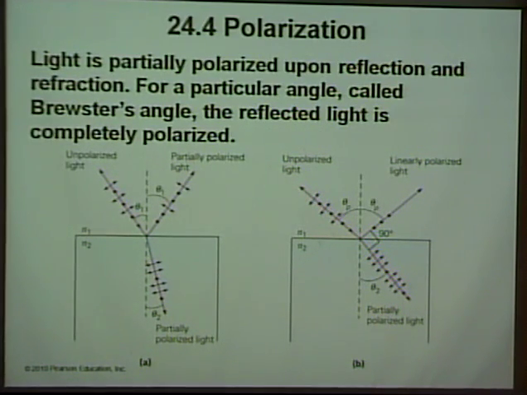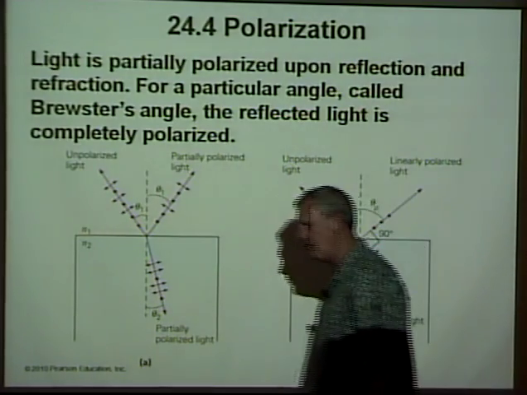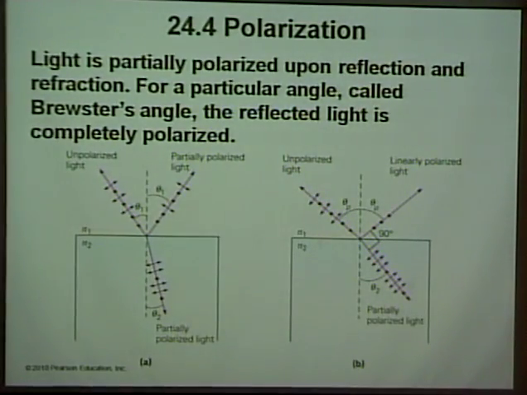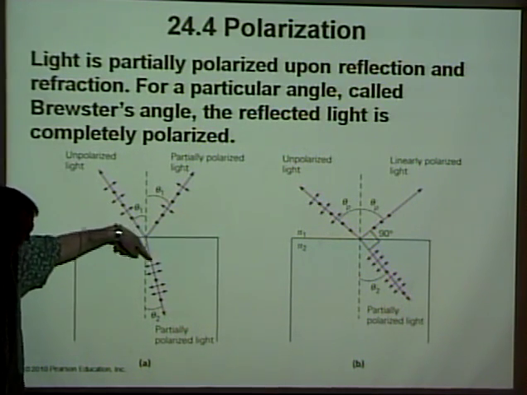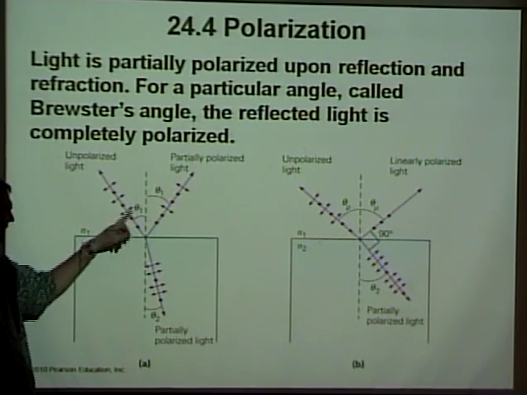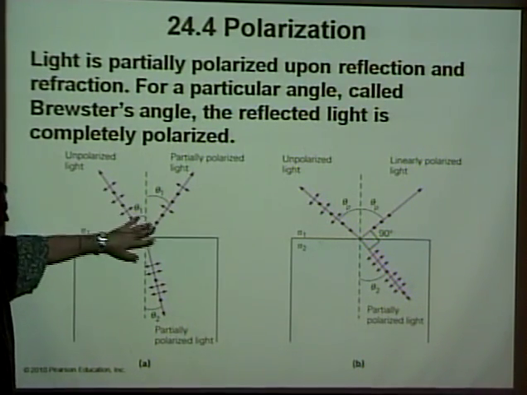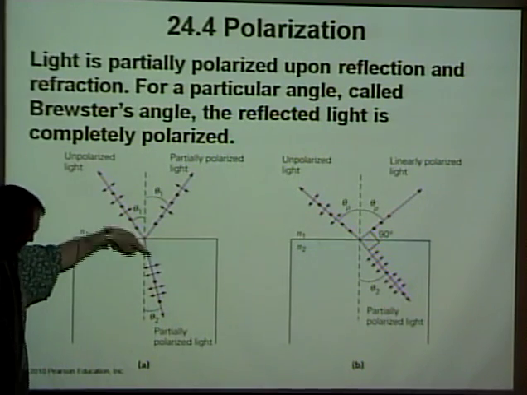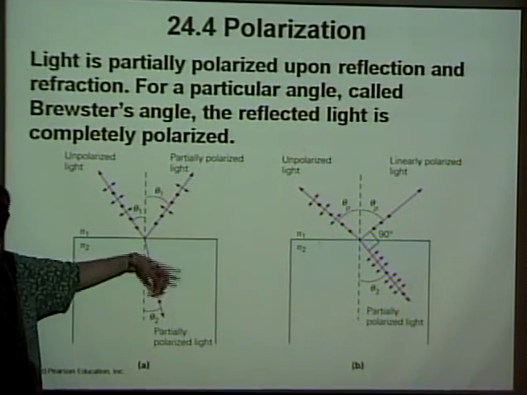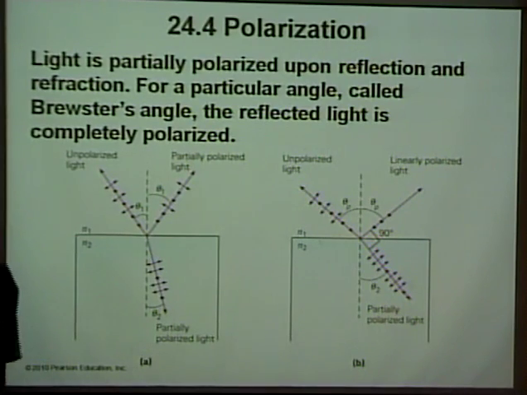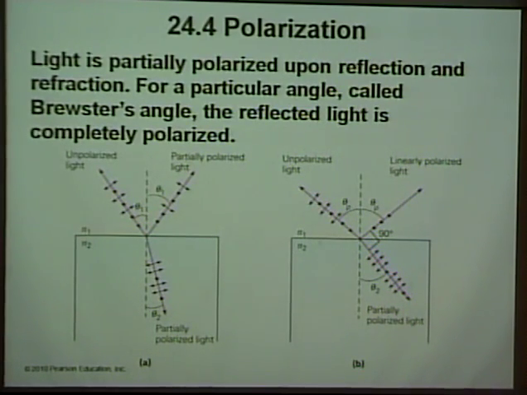So how do we find that out? Bear with me, I'm going to do something scary. I'm going to derive an equation, but it's fairly straightforward, and it's based on Snell's law. By the way, this gets polarized because part of the light penetrates in. What's reflected out is not nearly as intense as the incoming light because some of it goes in here. Conservation of energy still applies even to light. All right, here we go.